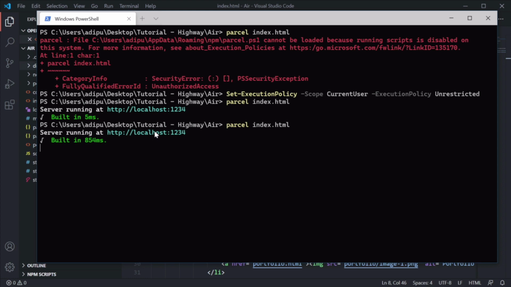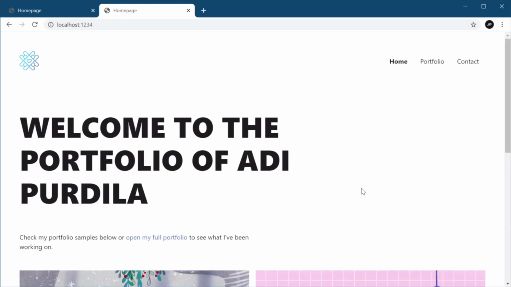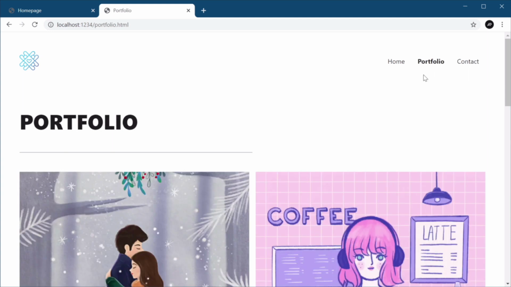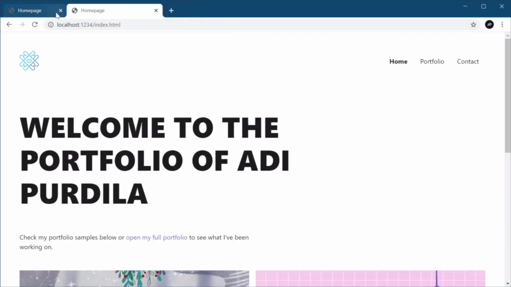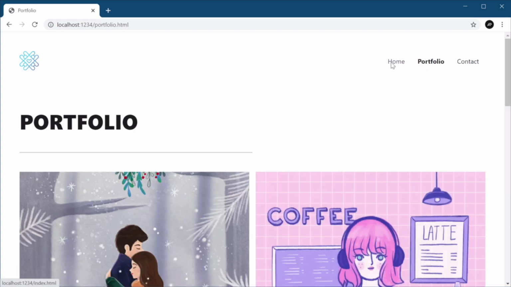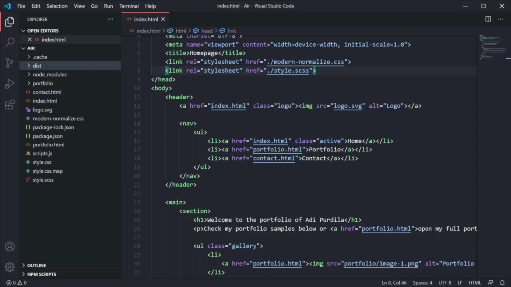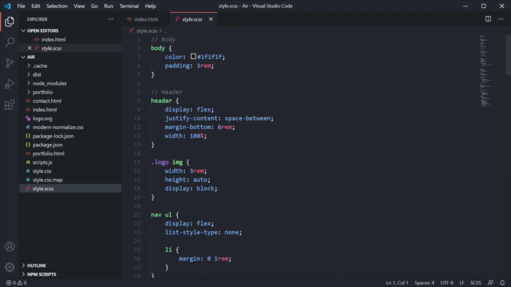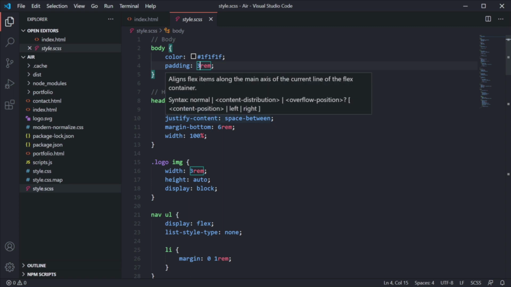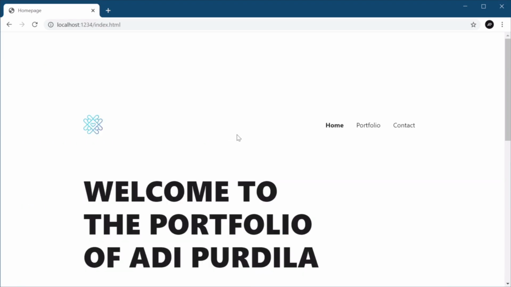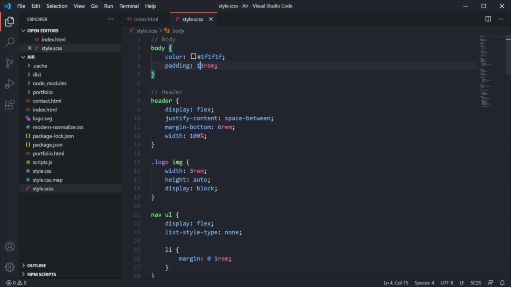So we can actually copy it and we can open it up. And as you can see, this is basically a running copy of the static files we had before. But now this also compiled Sass for us. So for example, if I go into my style.scss and I change the body padding to, I don't know, 13 rems, and I do a save, right? This will automatically reload the page because it's running on a live server, and it automatically compiles Sass for us, which is a fantastic tool.